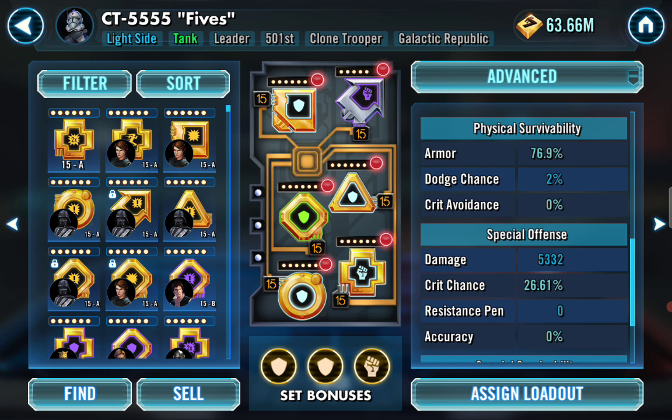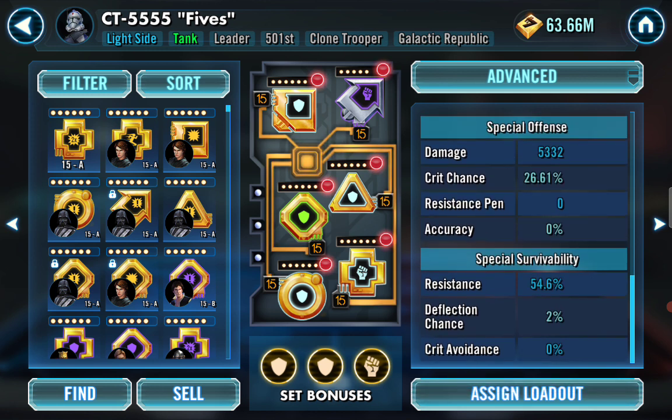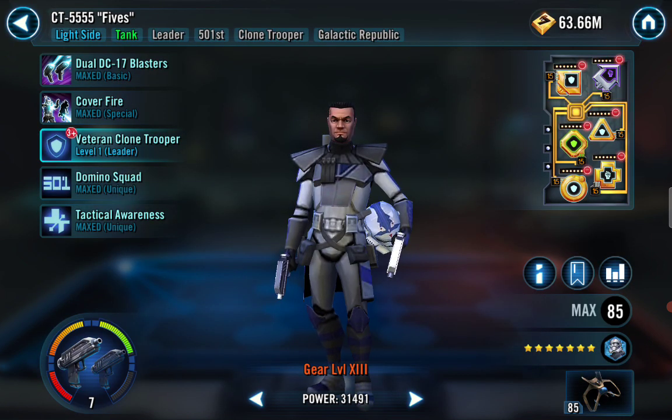So physical survivability, which means against physical attacks, he has almost 77% armor. That's huge. Like I said, if a toon has a base damage of 2,000, you're going to take less 77% because he has so much armor. And then special survivability, which I think should be higher for him being a tank, is only 54%. So if he takes a special damage of 2,000, less 55% almost. Okay. So 5s, I've seen him modded several different ways. All right, let's go on.